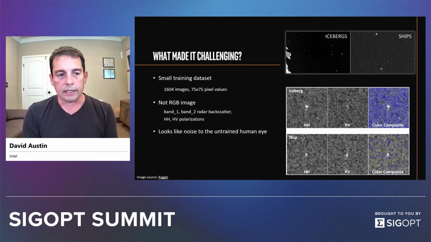So as a data scientist, this is pretty intriguing. There's a rule of thumb that I think a lot of us use: if we can discriminate the differences between classes with our own eyes, then we should be able to train an AI system to do that. But when our own eyes can't see the difference, that becomes pretty interesting.